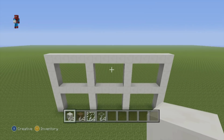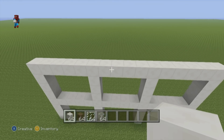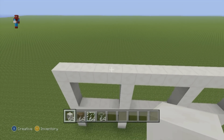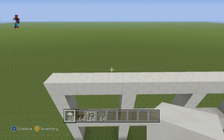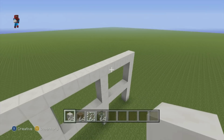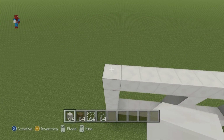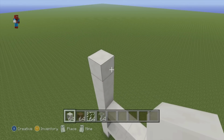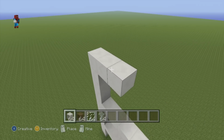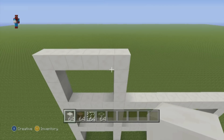Once you have this grid shape, this is what you want to do next. So, we now want to do a very similar thing to the second level that we've just made, except all we want to do is take this left archway here and this right archway, and we only want to extend up the left and right hand side. And this is what you want to do. So, on the left hand side here, on top of this block, go up by 4, 1, 2, 3, 4. Then go right by 5, 1, 2, 3, 4, 5. Then connect that fifth block all the way down to the previous part of the framework.